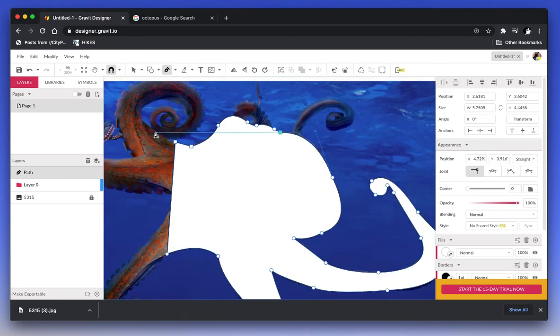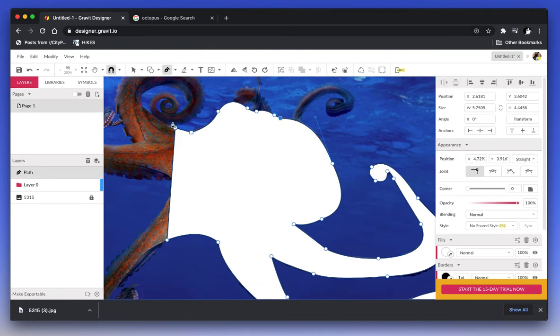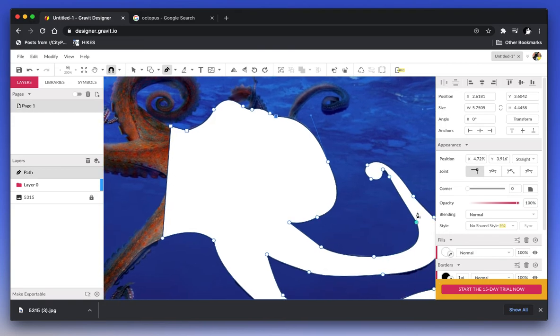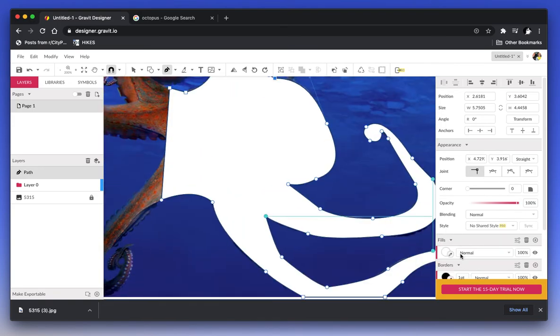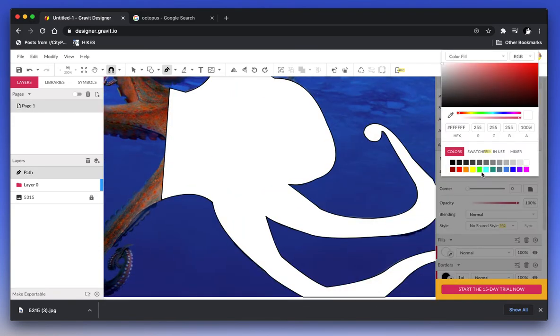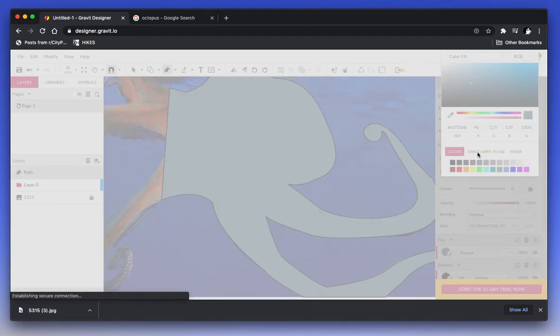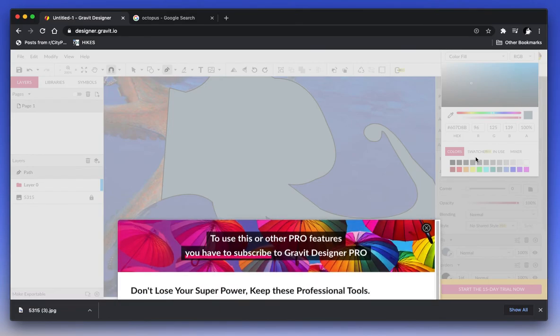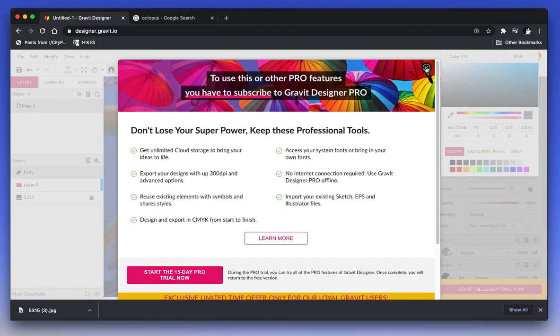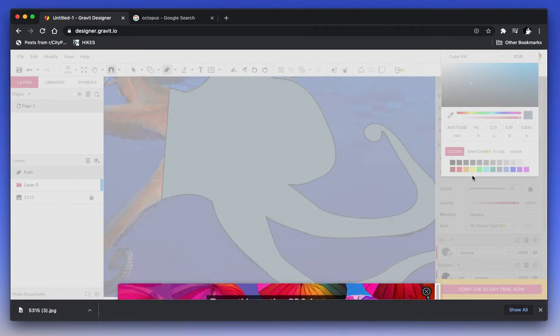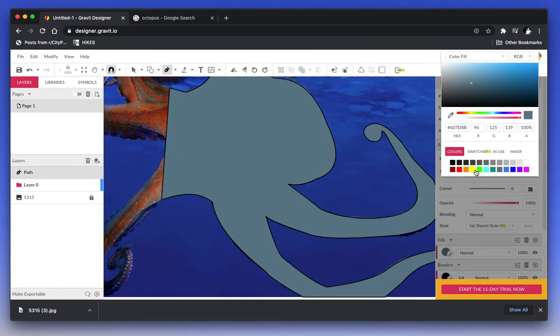And there we go. All of a sudden, I get a foreground image just like this. Everywhere I just used the pen tool on is now white. So if I want, I can go over to fills, and I can change that to, say, blue or whatever color I want. I can even look at different swatches or mixers, and I can do that if I pay for the trial. Okay, never mind. I guess we have the colors that are right there in front of us. But you can go up to the hexadecimal here, and you can change these colors as well.